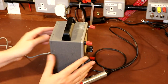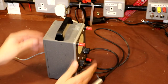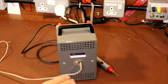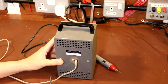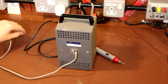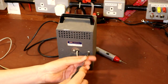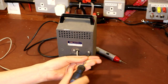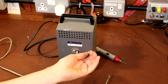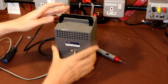Anyway, shall we have a look at how we get inside it? Because I'm not sure how we do that. I'm thinking maybe it's a rear entry job. So let's see if we can get the back off it. Now, as I may have said earlier, I haven't had a look at the circuit diagram for this, so I'm not exactly sure what we're going to find inside. I do intend to download one and have a look. But I'm guessing if it is a piece of valve equipment, it's going to be of a certain age. We're probably going to have to look at replacing coupling capacitors, and I also want to see if we've got any electrolytics in here.